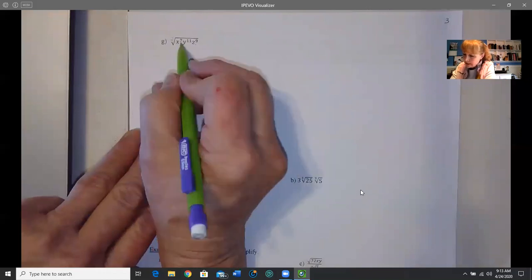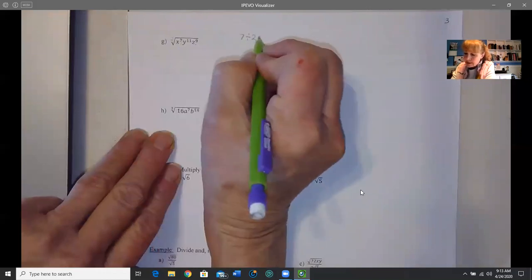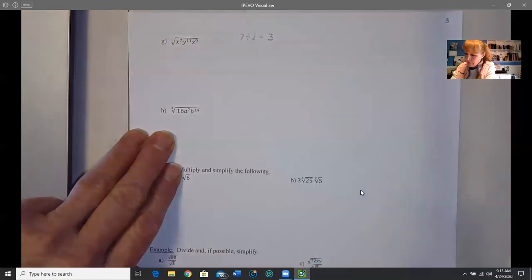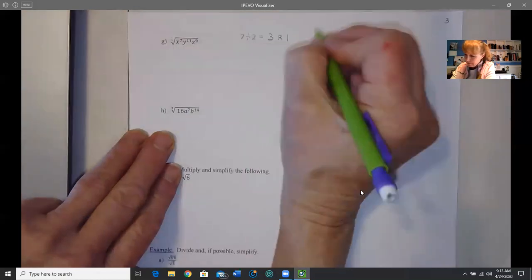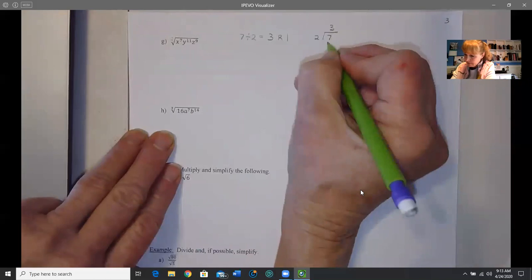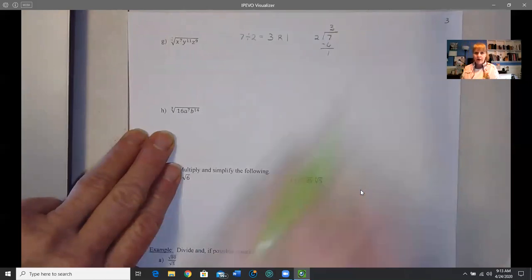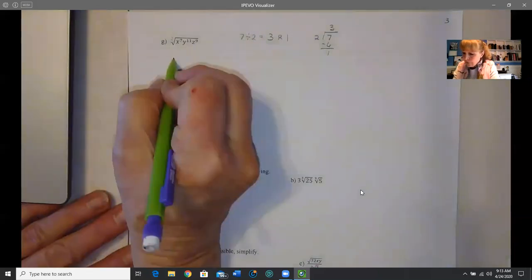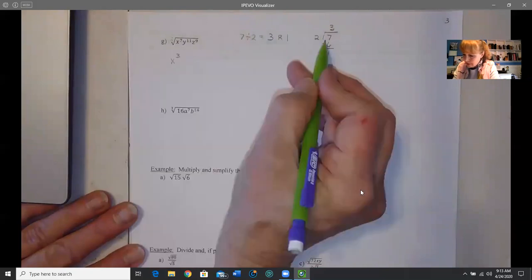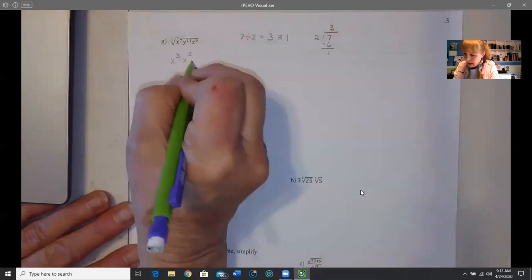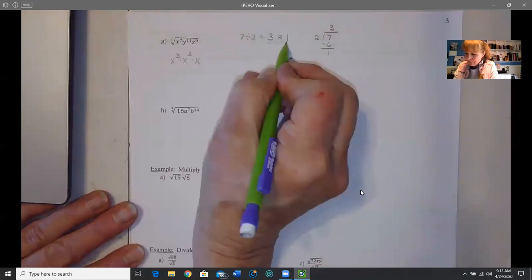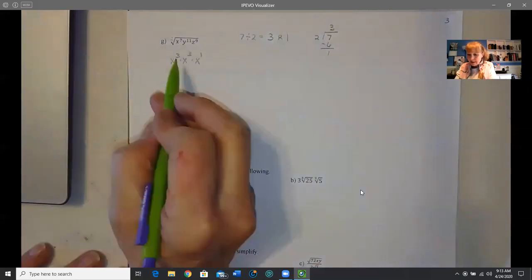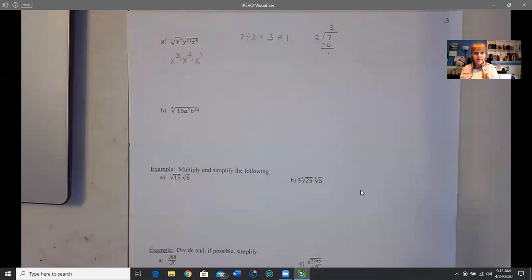So I'm going to start by taking 7 divided by 2. 7 divided by 2 goes 3 times. That gives you a 6 with a remainder of 1. So what that tells us is that we'll have x cubed. We're going to have 2 of them. You'll have 2 of those groups, and you're going to have an exponent of 1 left over. Check it. This gives you 6, 7. So there's that one right there.